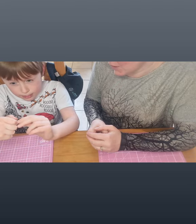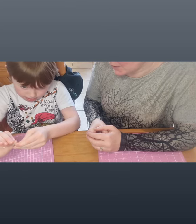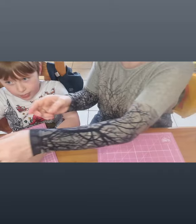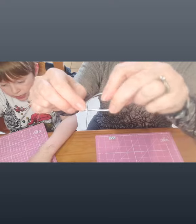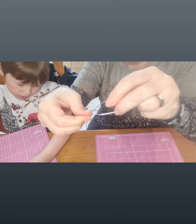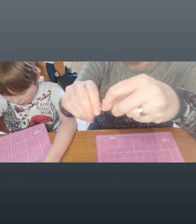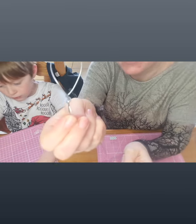That's it, can you push that round? That's it, pull it round. So we've made a nice little loop, like so. And then what Mummy and Daddy are going to have to do is just take that around the actual wire and twist that off so you haven't got a little sharp part, like so.